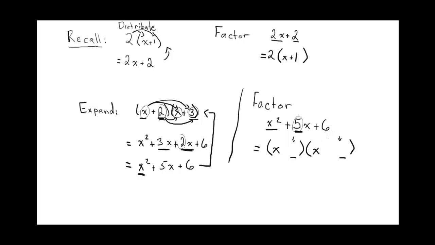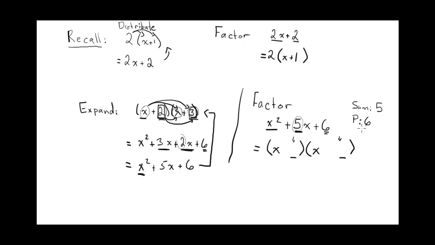There's lots. But now I'll have to look at the 6. Well, where did the 6 come from? Well, the 6 over here, that came when we multiplied the 3 and the 2. So the number here, the 6, must be the product of these two numbers. So you could write that down. The two numbers there, we said this number and this number must add to 5. So the sum must be 5, and the product, just write p, must be 6. So you need to think of the two numbers that add to 5 and multiply to 6.